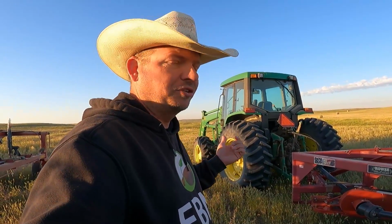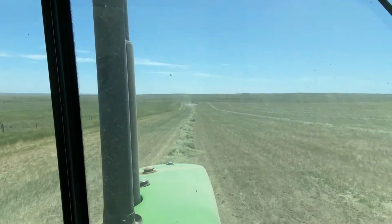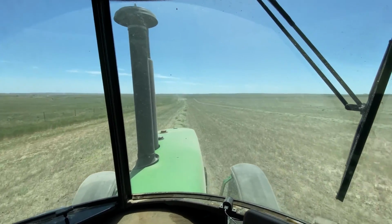I'm going to get you up to date on what's going on, as well as getting our other tractor hopefully back up and running, as it has a flat shoe and is going to take a little bit of work to get back up to working speed. It is nice having the three tractors, and luckily enough, when Gilbert passed away, we had three tractors at that time. These tractors are almost 30 years old, but they're still hanging in there and keeping on for the ranch. So up until right now, we've actually harvested about 400 acres of hay off the ranch.